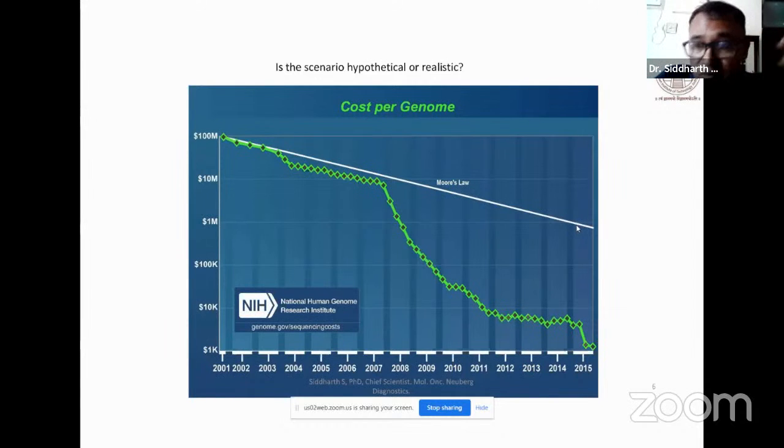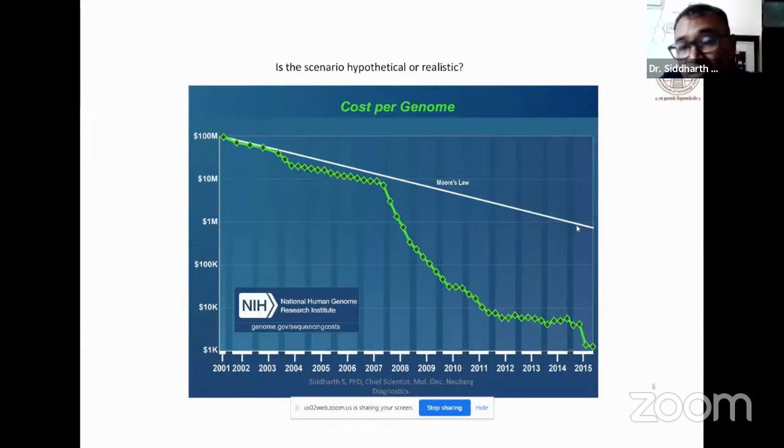That is very evident when every 2 years you go buy your new phone: you get a cheaper phone, but the processing is much higher, right? So that is Moore's law. And the cost of genome sequencing actually beats Moore's law hands down. So what this tells you is that genome sequencing is getting cheaper and cheaper by the day. That is why its adoption in the clinic is going to increase over time. And a lot of businesses which work in the area of genomics are going to flourish, right?